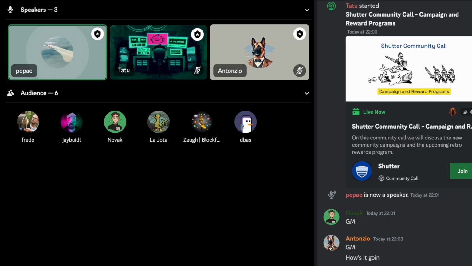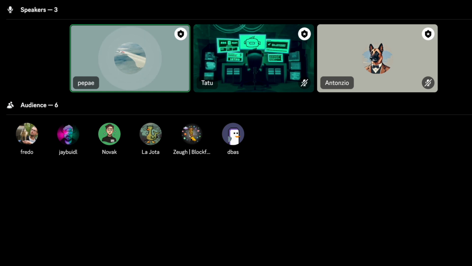So the market maker was able to swap this pool to xDAI, and now it's a Shutter xDAI pool, which is live on Gnosis chain. So it's another trading venue where people can trade the Shutter token, and an extremely cheap one, because Gnosis chain is ultra cheap per transaction. Yeah, I think that's it.